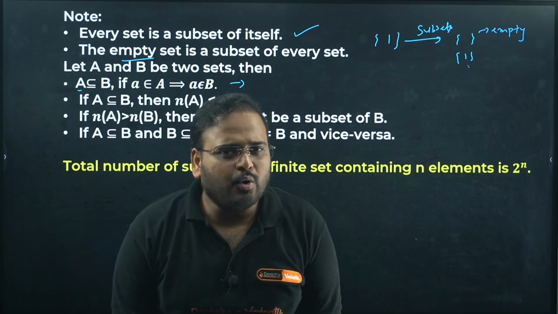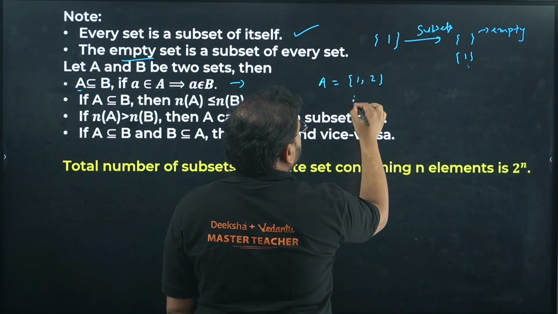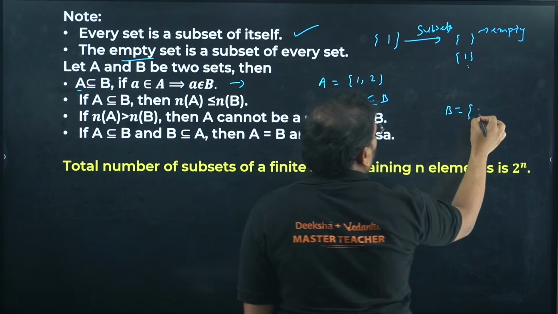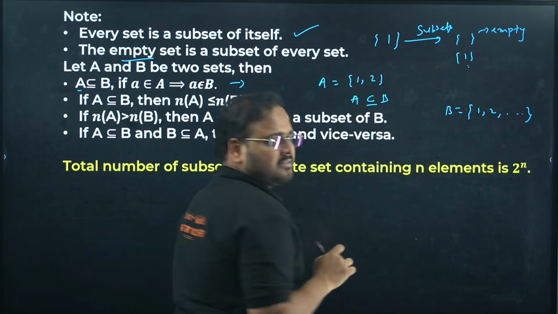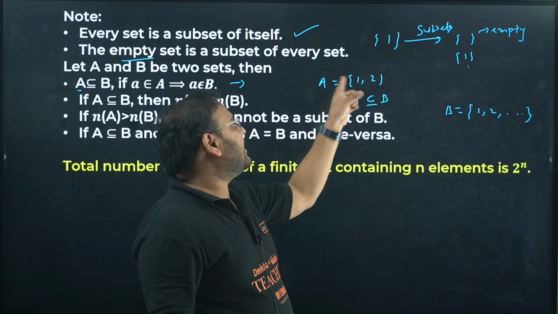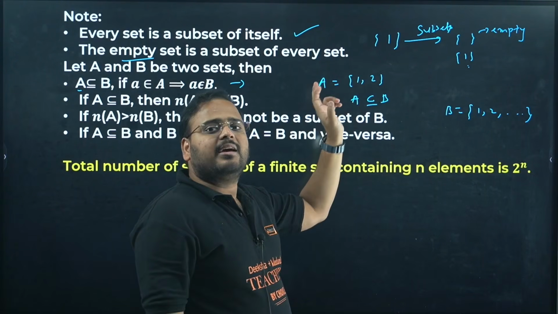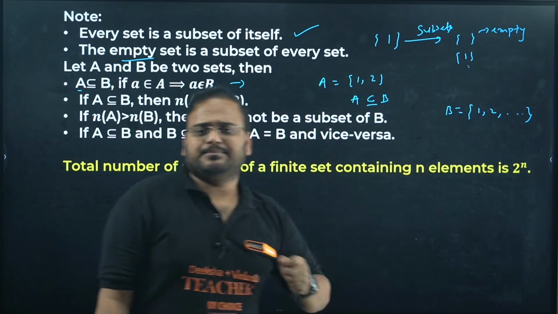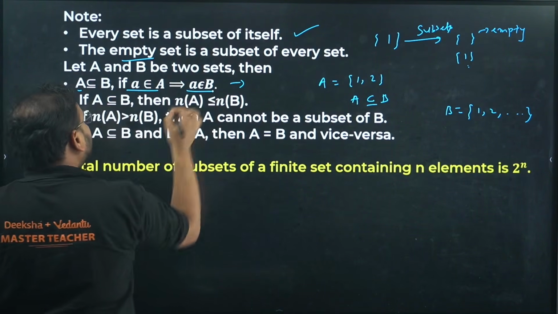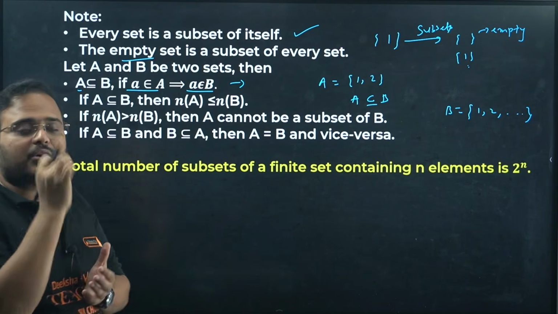Make sense? No? Think about it. If I write a set A as {1, 2}, and I'm saying A is a subset of B, it means that set B will have 1, 2 and maybe other things. Correct or not? So if I say that 1 is an element of set A, 2 is an element of set A, then 1 and 2 are also elements of set B as well. Yes or no? Yes, same thing. If a is an element of set A, then a will also be an element of set B, provided that set A is a subset of set B.